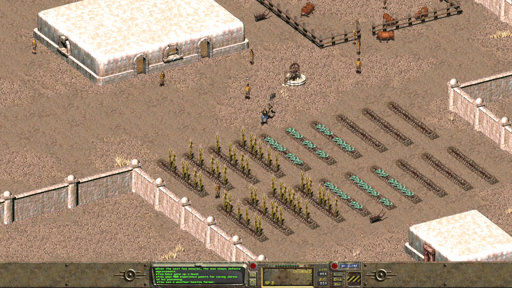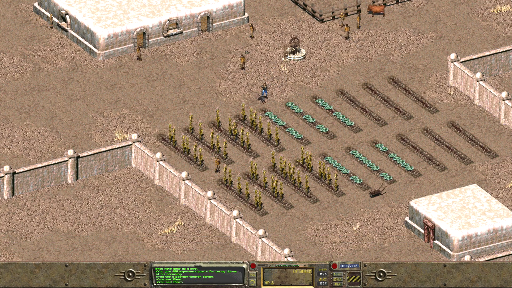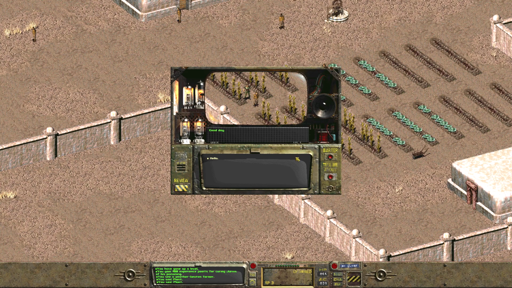A weather-beaten farmer. Is it this guy? Good day. Hello, what can I do for you? What are you doing? I'm a farmer. We irrigated the desert many years ago. Although the wasteland is harsh, it's possible to grow things with patience and time.